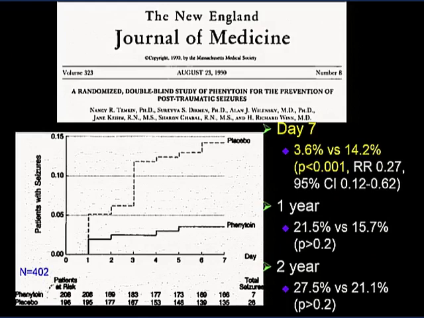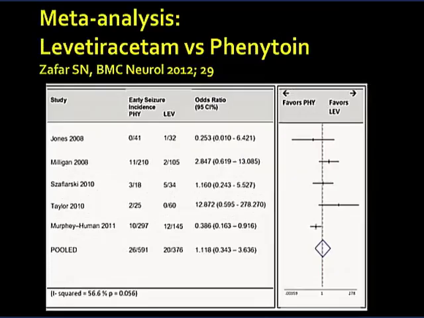But the study was done with phenytoin and showed that at day 7 the frequency of post-traumatic seizures was down to 3.6 versus 14. So that's why guidelines recommend that we treat patients with closed head injury or traumatic brain injury, also open, for 7 days. And then we stop after that because the study actually showed at 1 year it didn't make a difference, and at 2 years. So we really don't know if we should be treating at 14 days versus 7 days, but the guidelines read 7 because that's where our evidence-based literature is. And it's just showing placebo versus phenytoin, so much more effective.